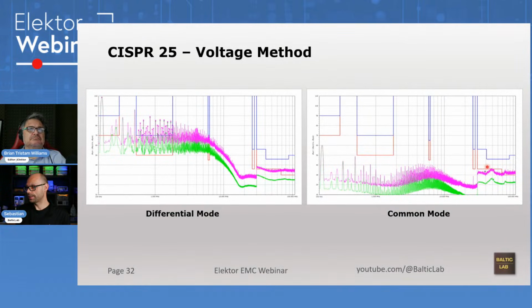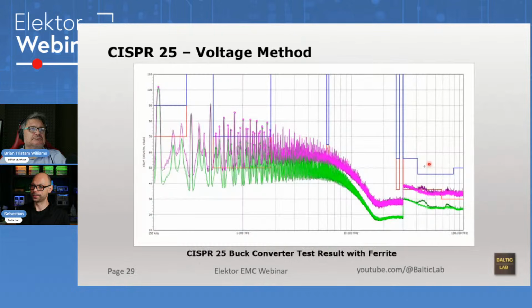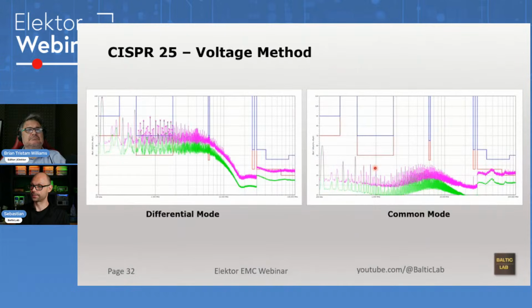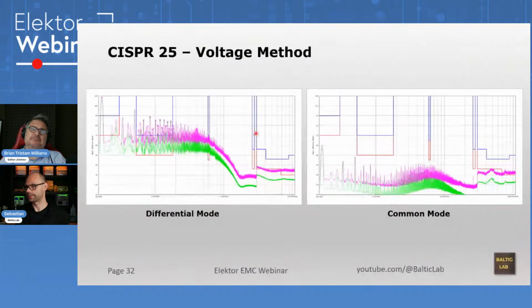You see over here, these small peaks on the common mode. And if you remember the picture from beforehand, the only place where we had a difference with the ferrite was exactly those locations. It's because ferrites suppress common mode, but that's not our main problem. Our main problem is differential mode, which is a shame because I wanted to show some sort of fancy filter, but we're not going to get a fancy filter, I'm afraid.